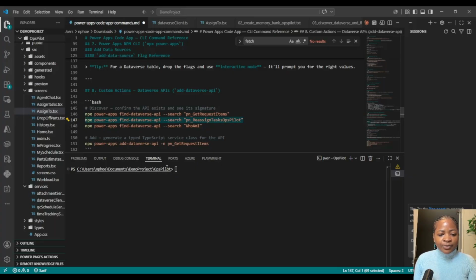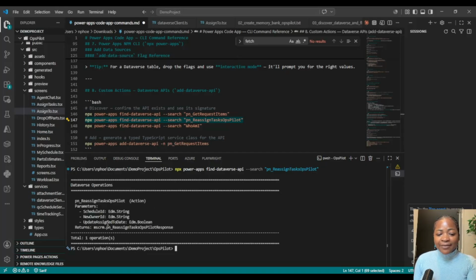I will search for it in the environment. That's the command available on the website of Microsoft. So it's searching for that custom API that we have created together. And it found it with all the parameters, and returns the response.